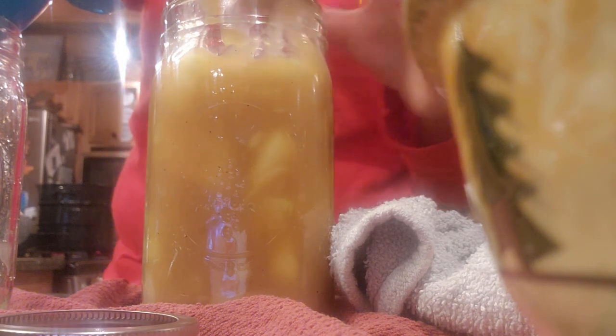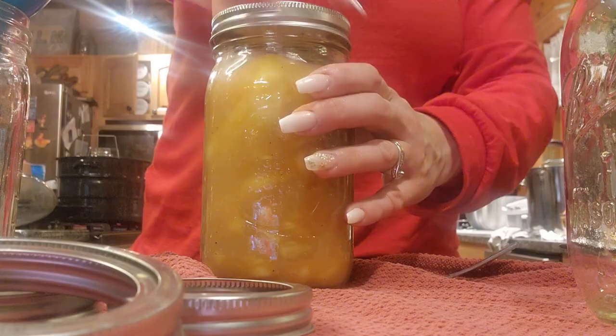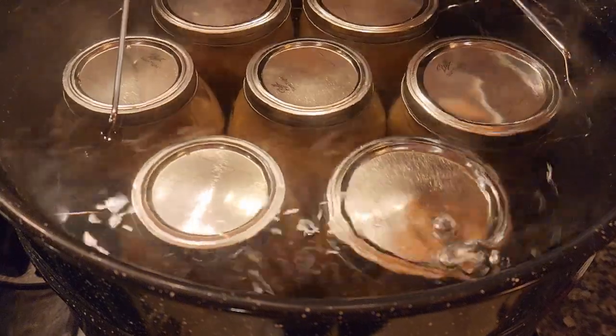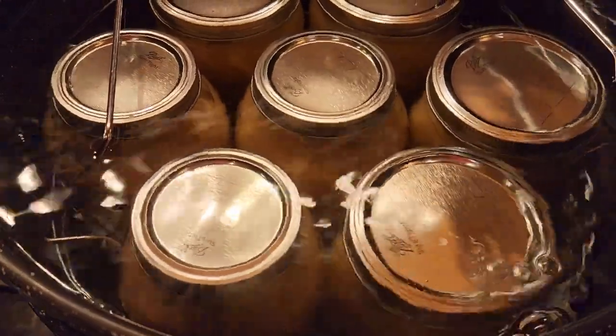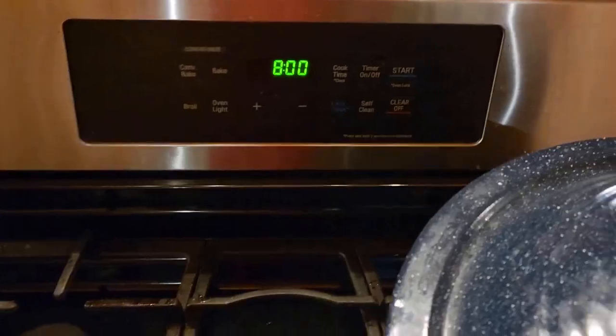And then I'm going to get one of my lids that has been in warm water. And I will bring you back when these are all done. Okay, I was able to get 7 quarts out of this. So I'm going to put the lid on now and wait for it to come to a rapid boil and then start my timer. And I'll bring you back when we are there.